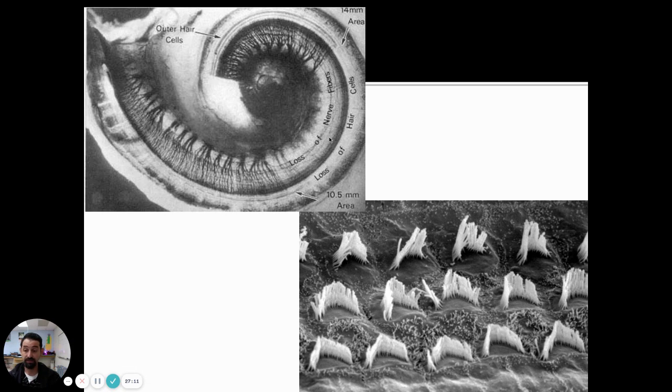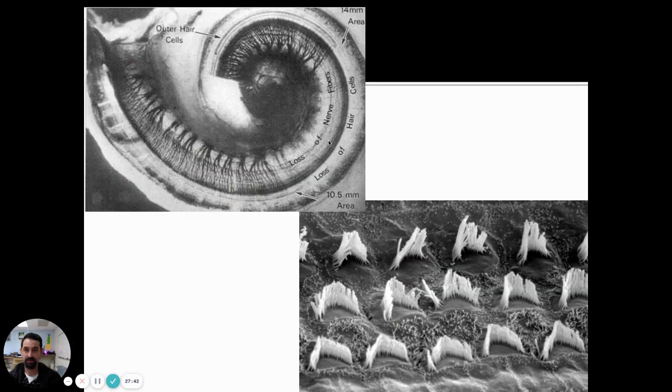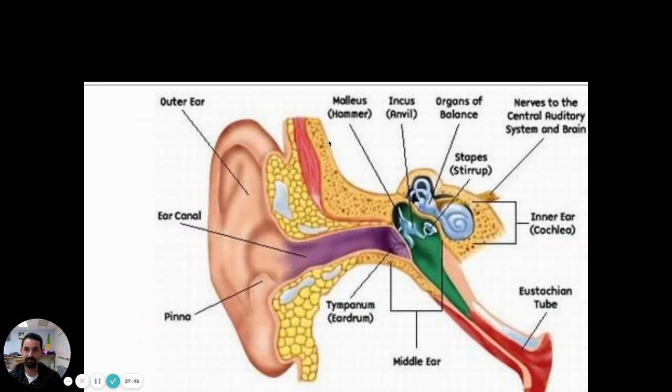A normal hearing aid simply picks up external vibrations and magnifies them to make things vibrate a little more so you can pick it up. In the case of this particular type of hearing loss where you lost those hair cells, it doesn't matter how much you magnify the sound, you will permanently not be able to hear in that range. There are types of implants called cochlear implants that directly stimulate this and can allow people to hear that otherwise wouldn't be able to. As far as your sense of equilibrium, I think maybe I skipped it.